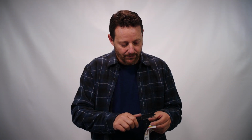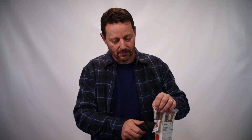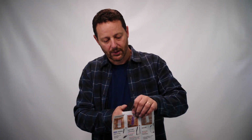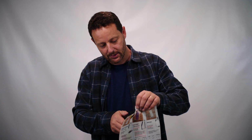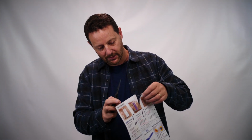I can feel here on my thumb that it's gripping most places, so it's a decent edge from the factory, but let's just see how it does on the paper here. Alright, that's just what I was feeling, it really bites into my thumbnail in this section of the blade through here, but once I get down into the belly of the blade towards the tip, it wants to skate on my thumbnail. And I'm seeing the same thing with the cut through the paper here. As soon as I get to that belly, it just fails there, and it doesn't want to cut very easily.